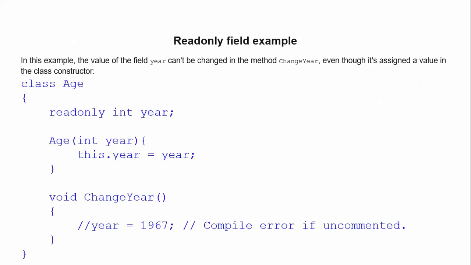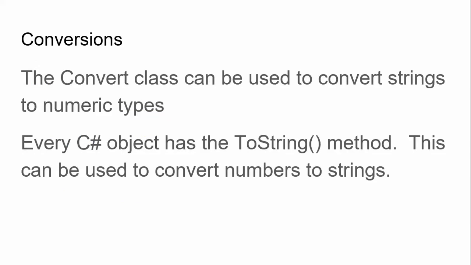We'll skip read only. And sometimes you will have to convert back and forth between different data types, and there is an object in the language to help you do that. That is the convert class. So if you look up the documentation for the convert class, you will see that it has all sorts of functions for converting one type of data to another type of data. So if you need to convert a string to a float, you can do that. If you need to convert an integer to a double, you can do that. If you need to convert anything to a string, you can call its toString function.